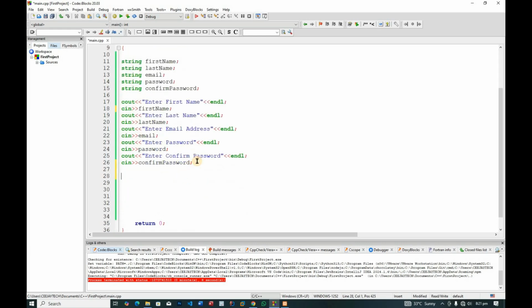Once you enter your password and the confirm password, this is what you are going to do.